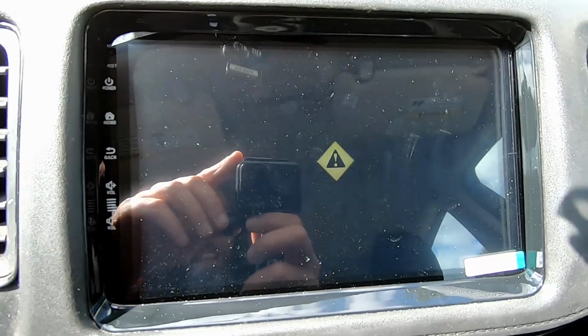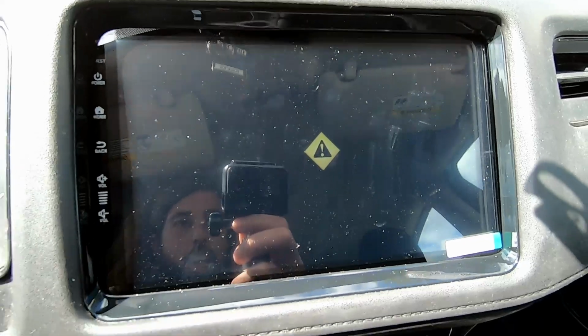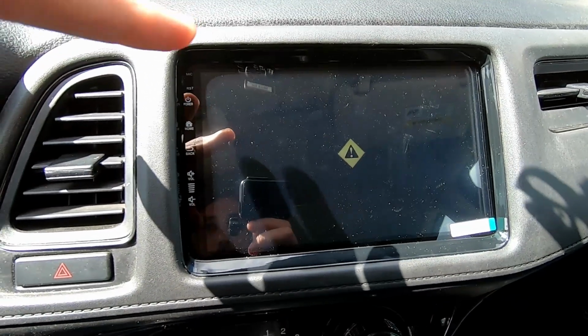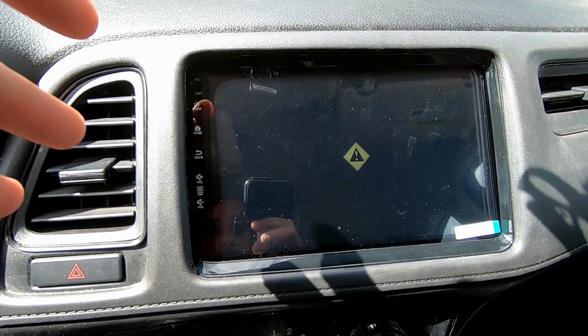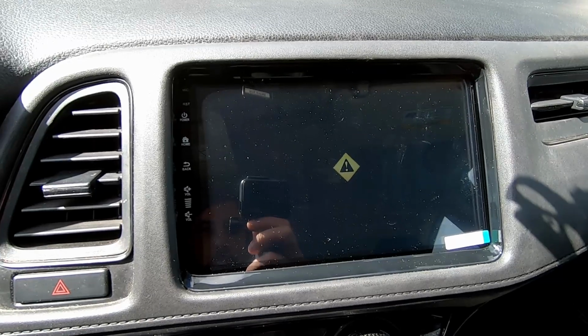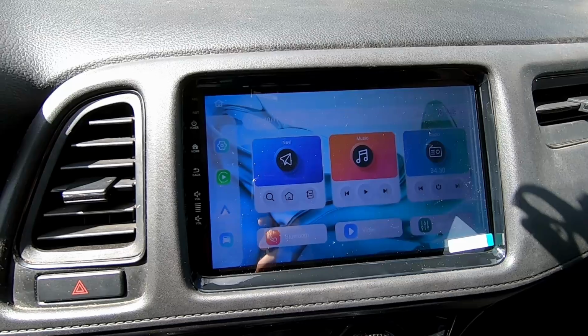Second issue is when I turn the blinker on right, so my right indicator, the screen goes black and then I get this little exclamation point. So this model does not have lane assist, and I think that's the issue, is that it's trying to pull up a lane assist camera and I don't have that. So the way to get around that is very easy. I'll show you how to do that as well. See, we turn the blinker off and it goes right back to the home screen.